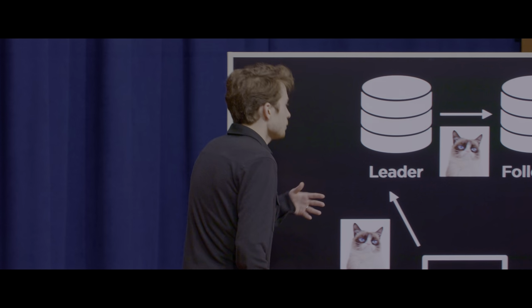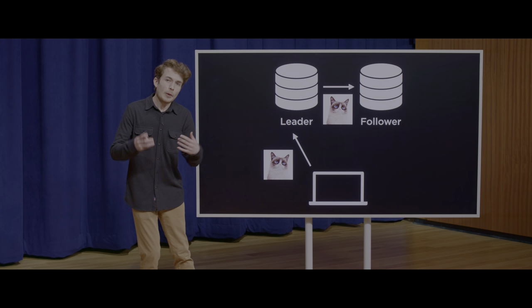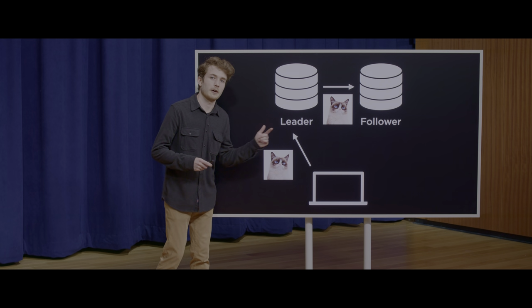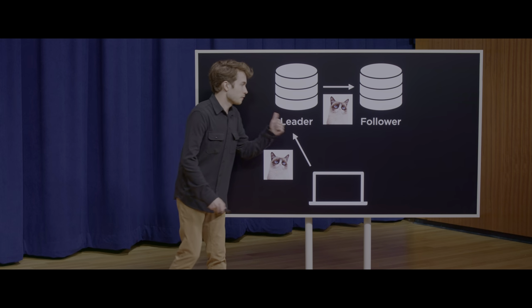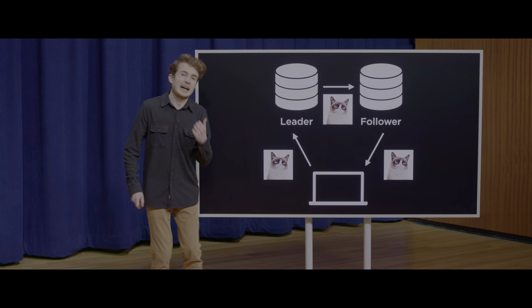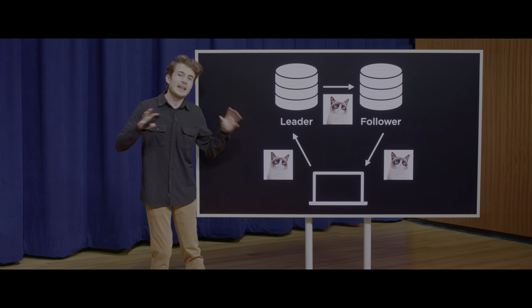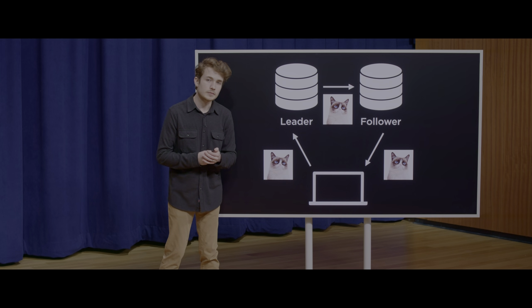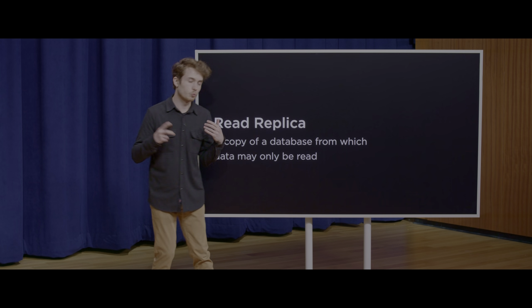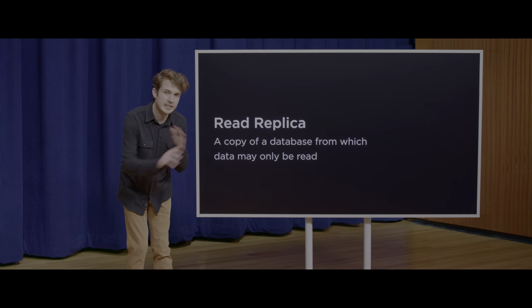Both the servers will have the data. So I could ask either server for information on this profile photo. I could ask either the leader or the follower because each is storing a copy of this photo, or rather a copy of its location on the server itself. Now let's say here I asked the follower for this profile photo so I can see it on my own browser. Here I'll ask the follower and get back that image inside of my own browser. But I could have asked either one to distribute that load across both of these servers. Now this follower is what's known as a read replica. A read replica is a server from which we would only ever read data.